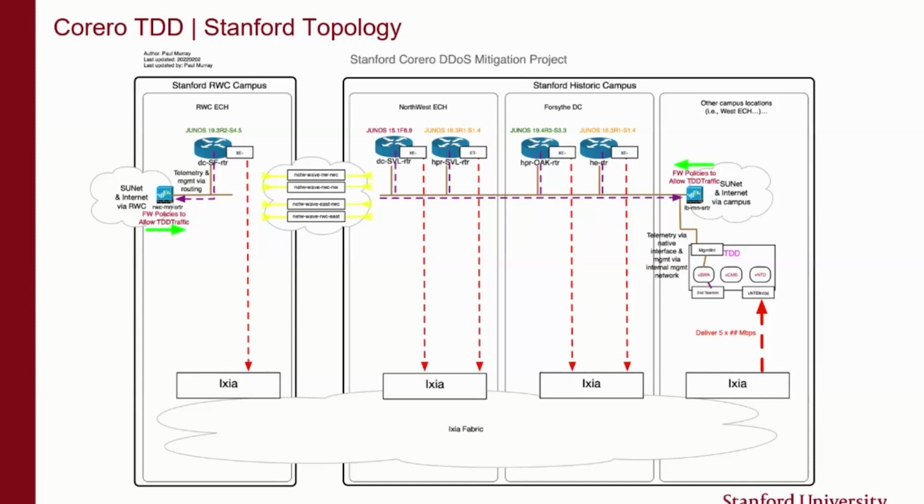The other thing I'll point out is we have a remote campus over here that's many miles away. The Corero allows you to send the sampled packets back either via a GRE tunnel if you've got very remote sites. But in our case, we have an Ixia fabric. So we're able to essentially send the traffic out of the Juniper router as if it's physically connected to this device. So it's very flexible in allowing you options in how you wish to deploy it.